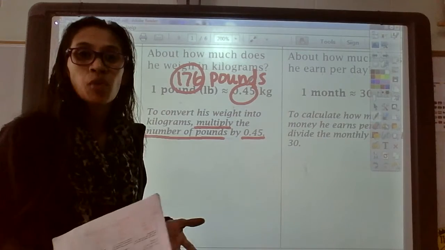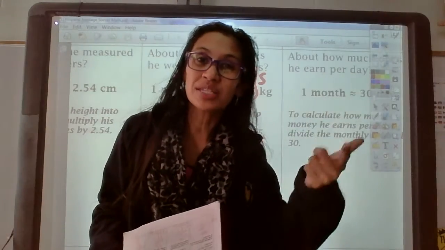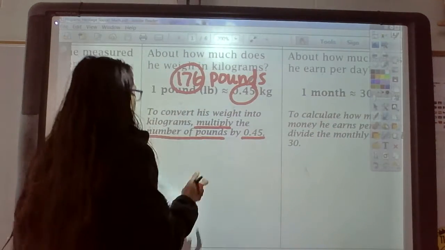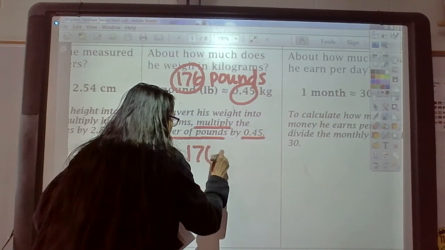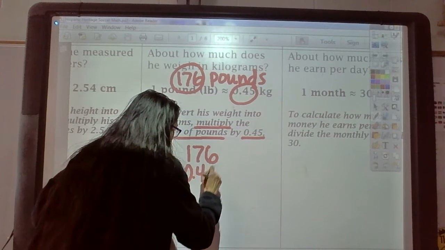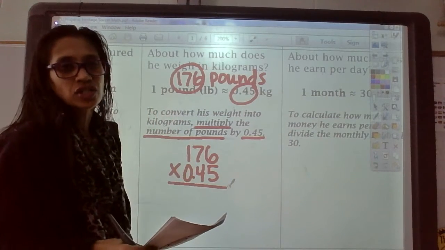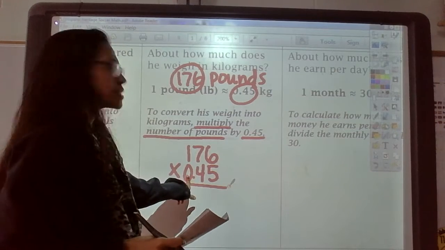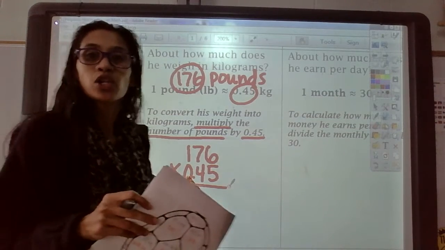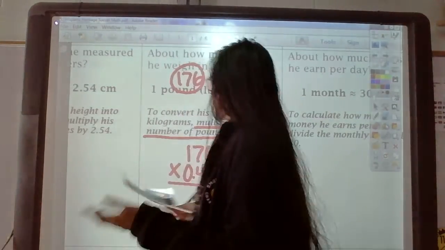So again, when you multiply, it doesn't matter which number goes on top, but I'd rather put the number with more digits on the top, okay? So let me write that down. 176 times 45 hundredths. But Miss Alana, it has 3 digits and 3 digits. They both do, but this is a 0, so I probably don't even have to worry about that. And remember, when we're multiplying, we don't have to add decimals, we can just multiply, okay? Are you ready to multiply?